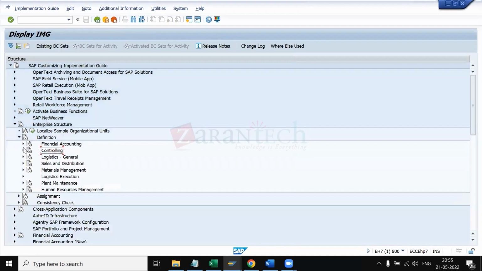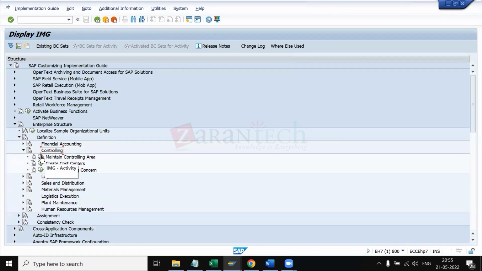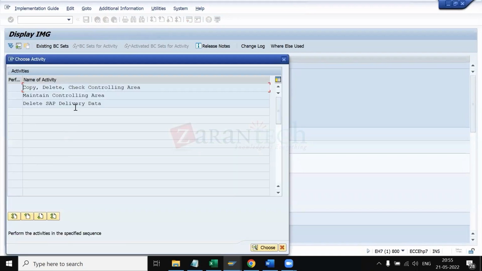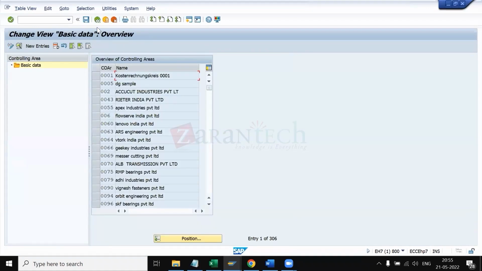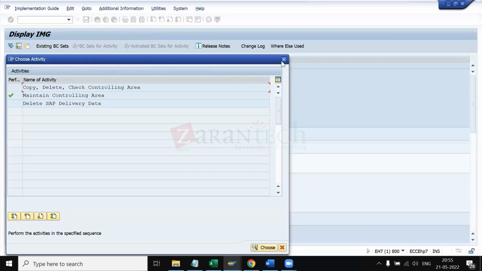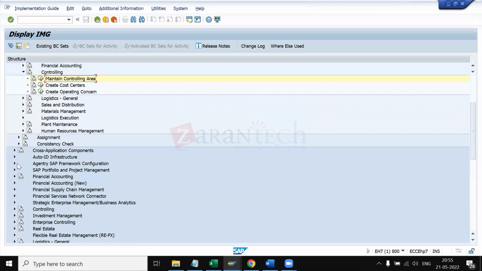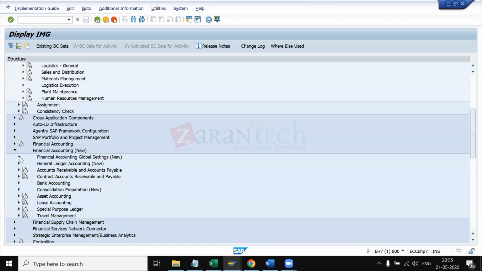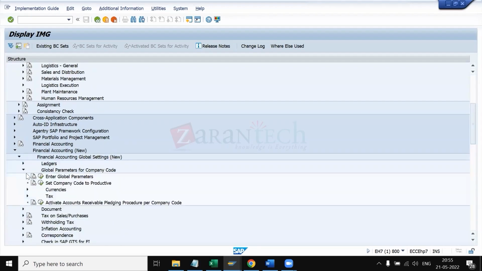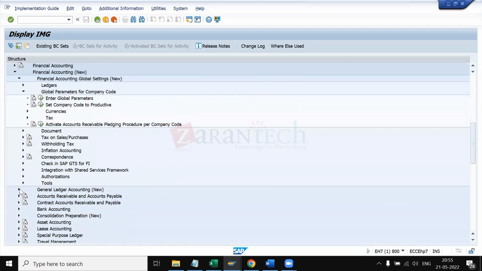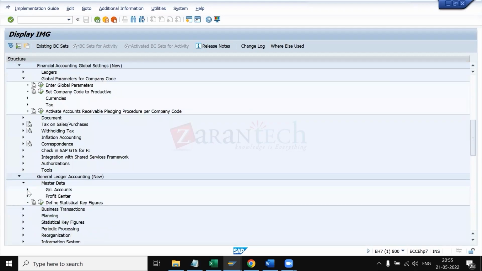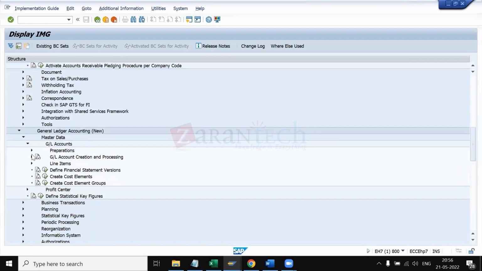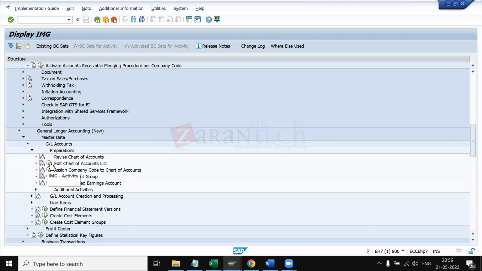Now let's move to the controlling part, the controlling area. I think for this, we will require some setup from the general account assignment point of view. Let's quickly move to financial accounting new. Here, global parameters will be required, and along with that, the chart of accounts.